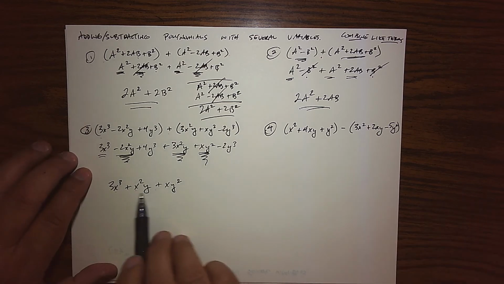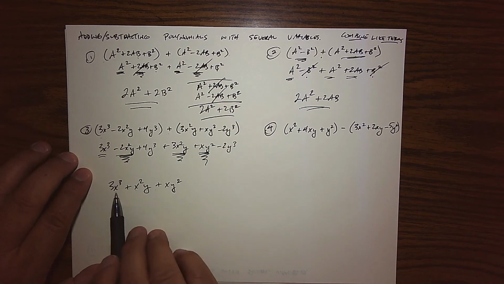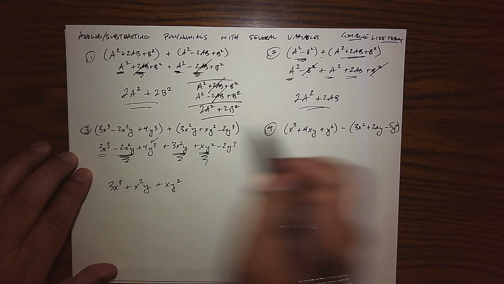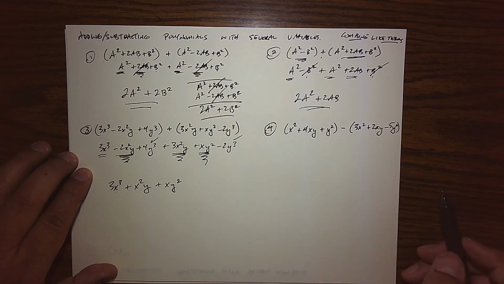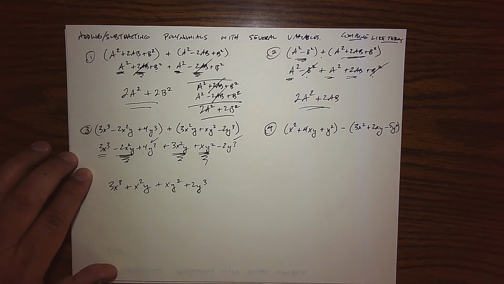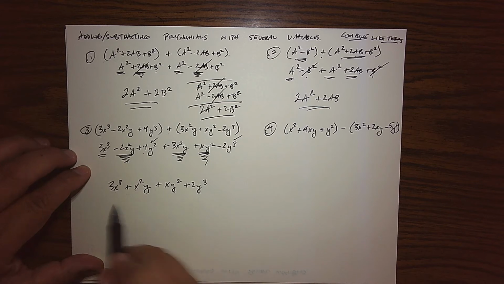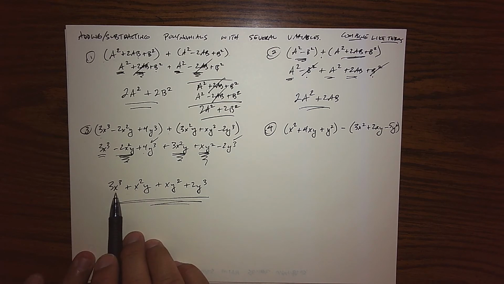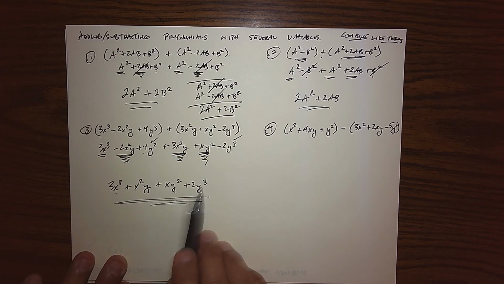All right, and then as we decrease in terms of x, we're increasing in terms of y. So I'm expecting my y cubes to be next, and lo and behold, there's a term with y cubed, and there's a term with y cubed. Combining them, we're adding 4 and subtracting 2, so the net effect would be positive 2y cubed, and there's a nice arrangement of our addition of those two trinomials with all kinds of different degrees. We're combining like terms again, and standard operating procedure is to start alphabetical, let one variable decrease in degrees, and let the other one ascend.